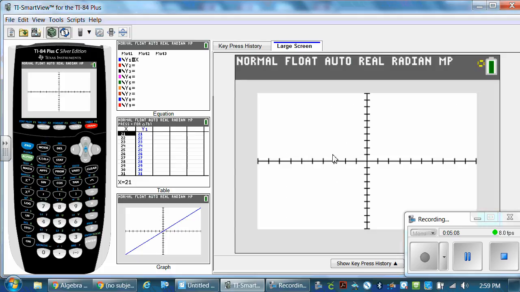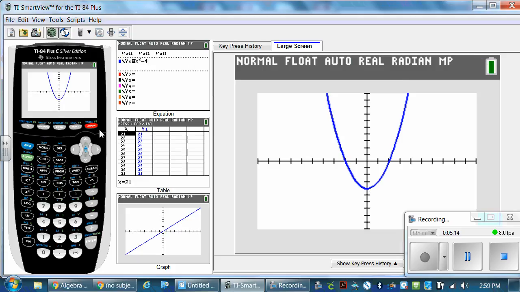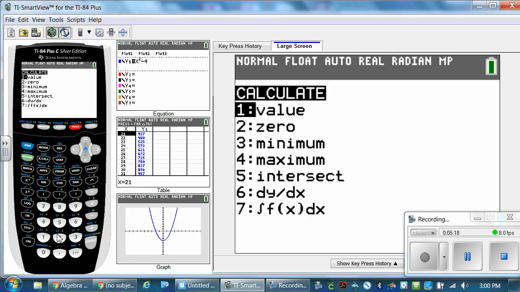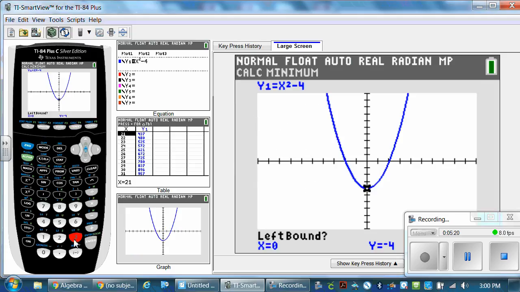This is a parabola, so it's decreasing part of the time and then increasing. Let me find this point. I think it's (0, -4), but let's verify that. And obviously, if you remember transformations from last year, x squared minus 4 takes your parent function x squared and moves it down 4 units, if you recall that.